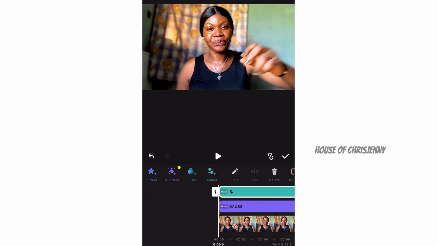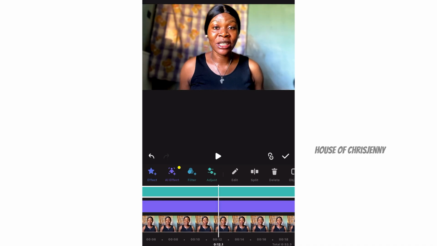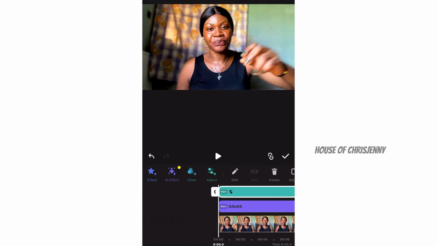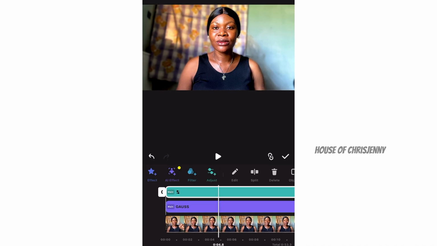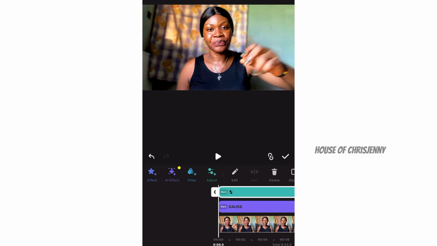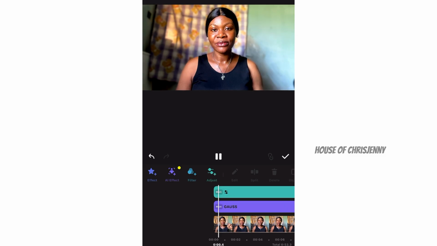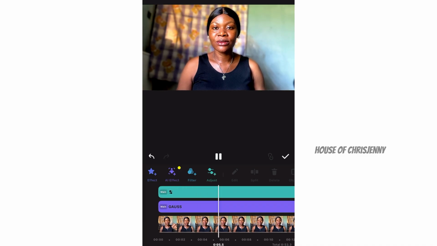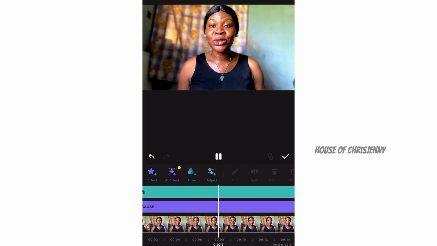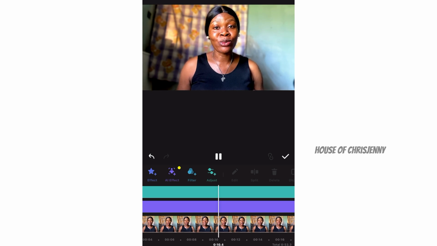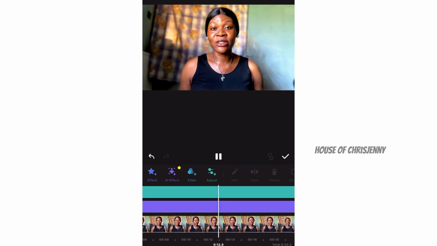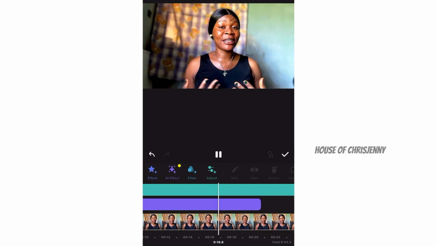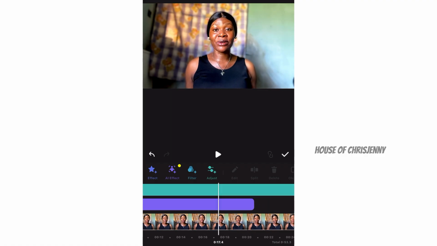Okay, so if this adjust is not up to the length of your video, increase the length so that it will be up to the video. So after doing that, let me just play the video for you guys to see how it looks. So you can see how beautiful the video is looking like. You can see how natural it's looking now. Okay, you can see how it came out, looking so clear, looking so bright. Your background is not going to make a distraction. Okay, so people are going to just focus on you and you alone, not on your background.